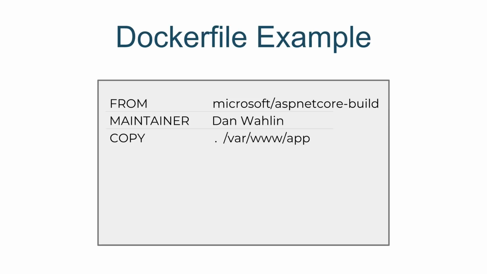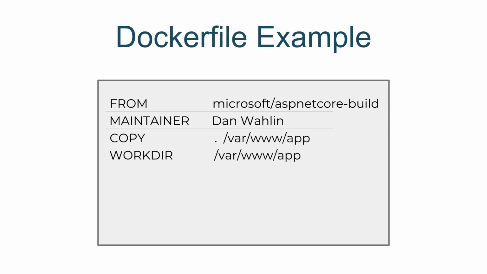It creates this layered file system. I like to think of it like a chocolate cake, and every instruction that you see adds a new layer to the cake. Okay, and that's kind of what we're building here, is a cake. So this is going to copy my local folder, that's the dot, into some /var/www/app folder that would ultimately be in the container once it runs. But this is just how we're going to build the image.